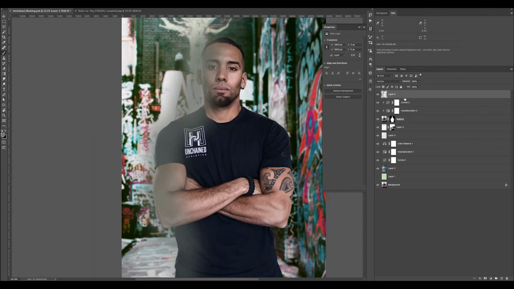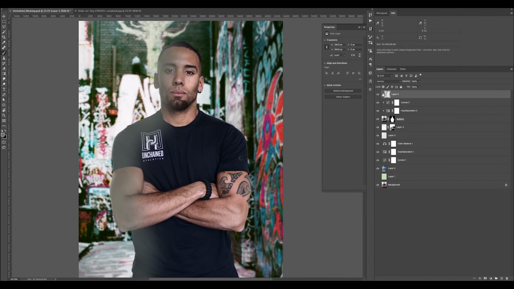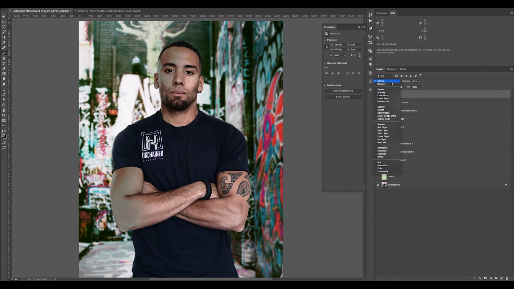If I associate it with this layer, it just utilizes that. And then I'm just going to change the blending mode to overlay. I think overlay will do. And just add some of that color in.